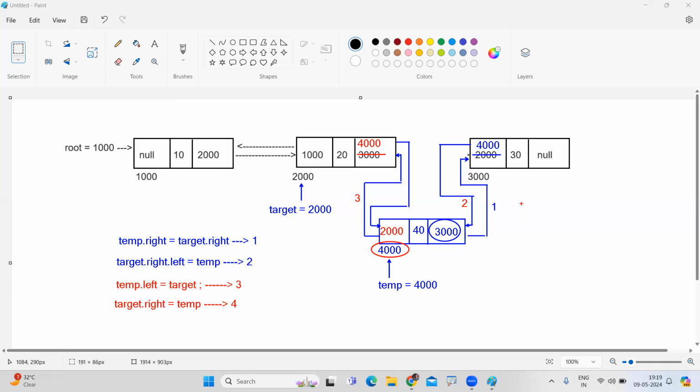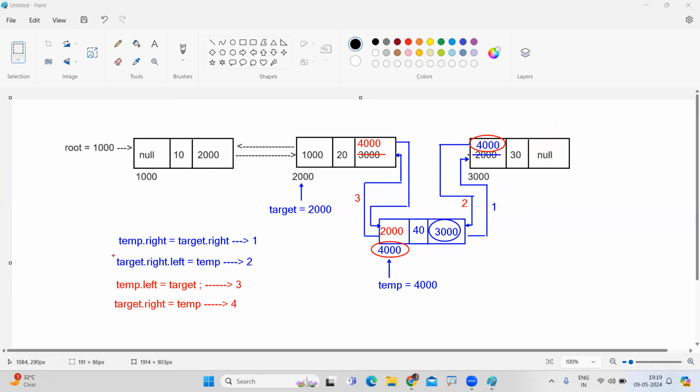Sir, one question is there. Sir, add after you have written, okay. But sir, suppose in case this node is not there. If this node is not there, just imagine, then how can you put 4000 here in this location? Yes or no? Suppose consider this is the last node. We are adding at the last end only. Only one simple thing you need to do. Suppose 3000 is okay, because if it is the last node, null will be there. Like that, null will come and store here. Only problem is with this one.